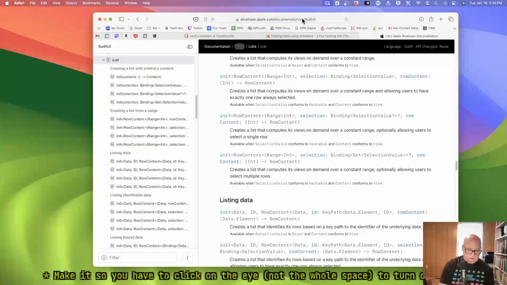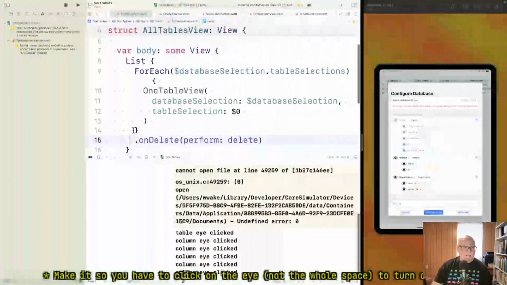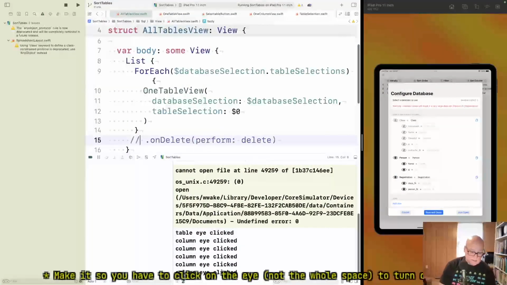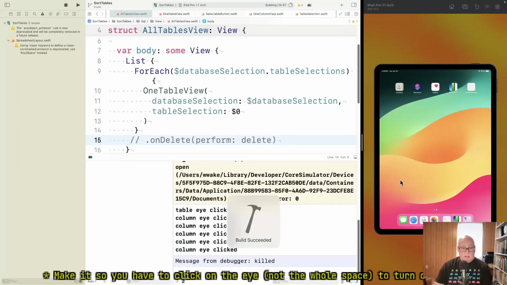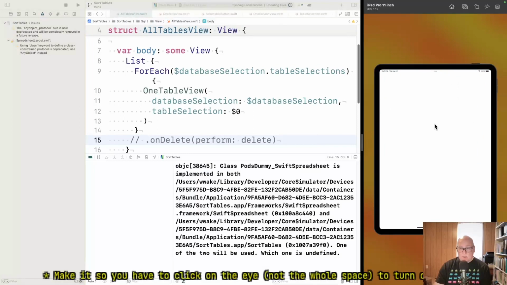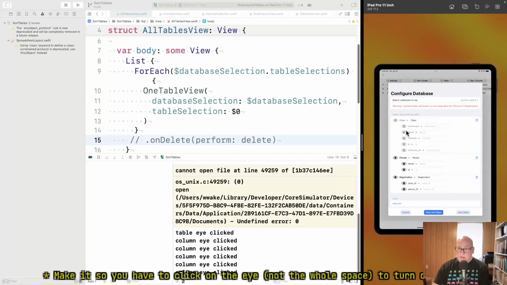Okay. Let's query. Well, I took out the on delete and it still did it. Did I put it back? Yeah, but I'm pretty sure it still failed. Because I wondered if on delete maybe took over the background because it needed to detect the swipe. Okay, so nothing there. If I do this, I get all the clicks, 3, 5.